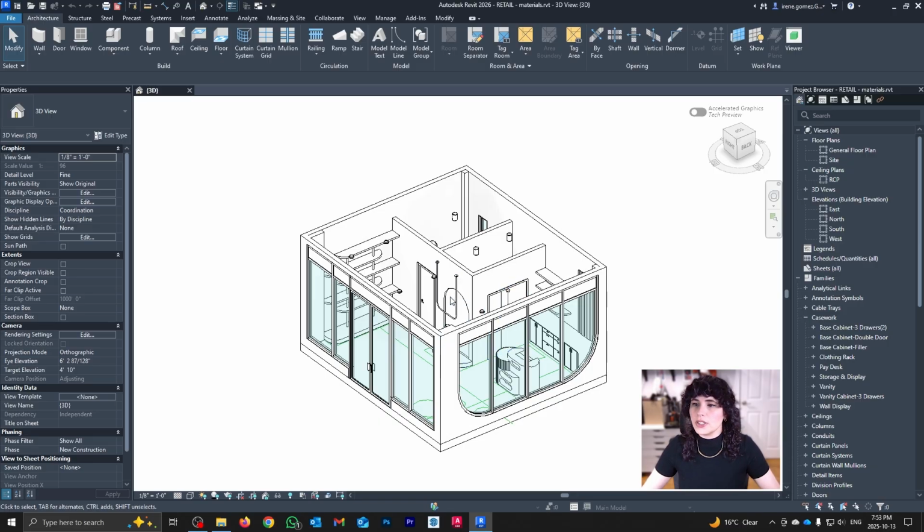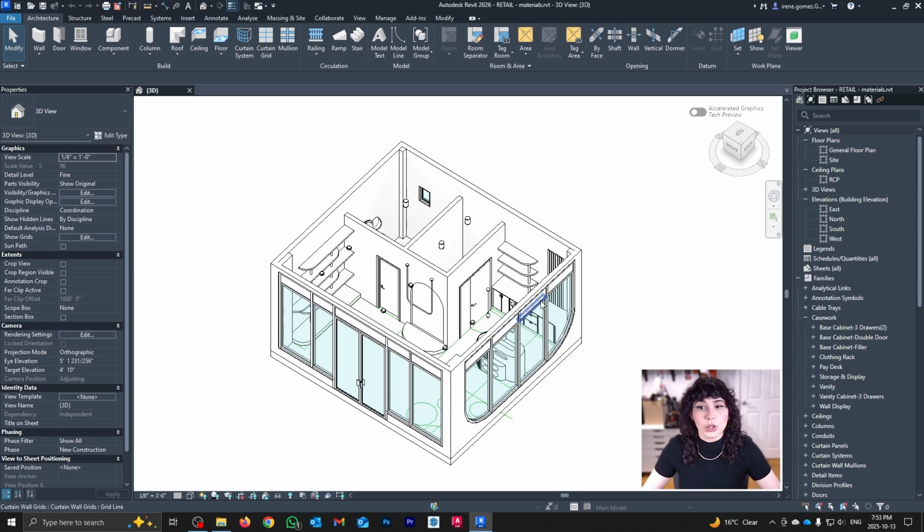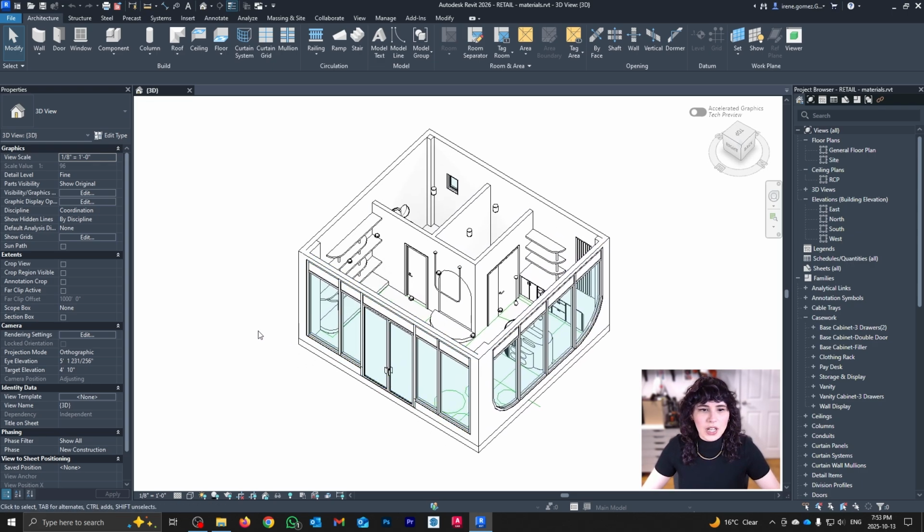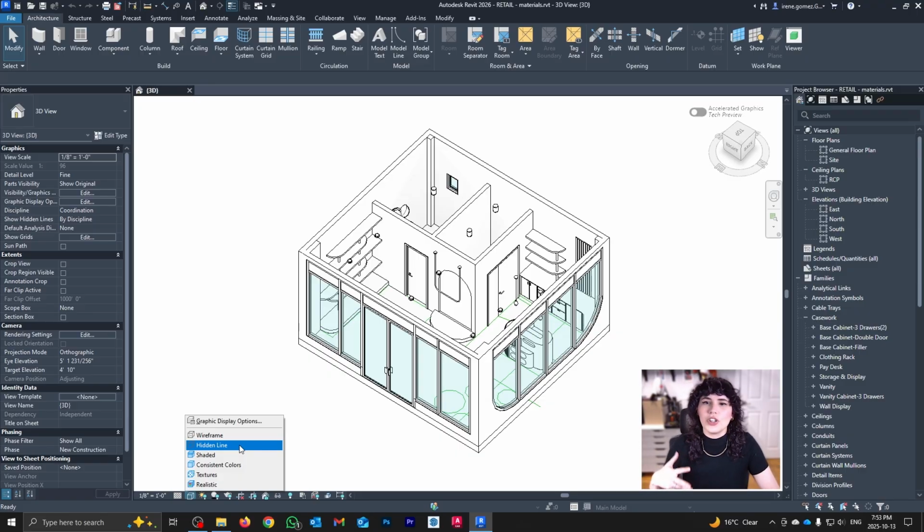Right, so the first thing that we have to do if we're going to be working with materials is we need to see those materials. So we're going to spend an entire video talking about the visual styles and the ways that we can change the way that we view our project so it looks nicer overall. But for the time being, we're just going to be working with our visual styles. This whole time I have been working with the hidden line, which basically makes it so you only see lines and white. I did a small edit so you could see the glass in the windows is blue. And again, we will talk about that when we get to visual style edits.